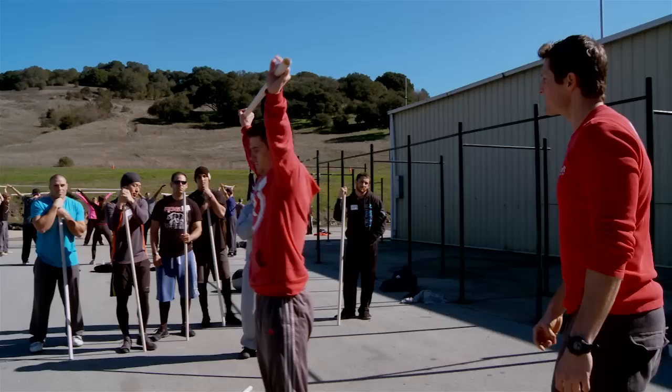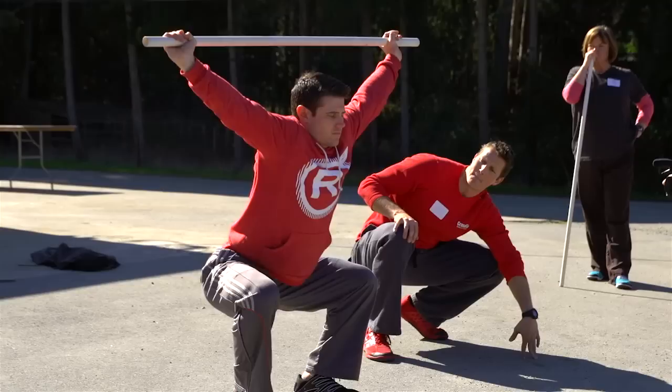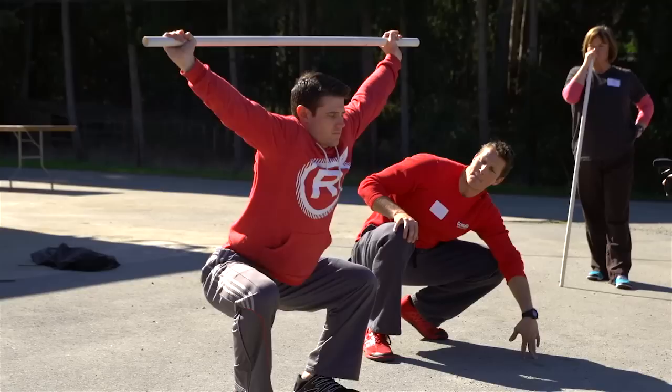Let's see one more good one. The first thing I'm looking for — retracted and elevated. And slowest squat in the world. Down. Keep pushing the bar up. Hold. Drive the bar. There. And stand. And relax — I like it. And at the top, he couldn't give me another inch. That's what we're gunning for. Much, much better overhead position.